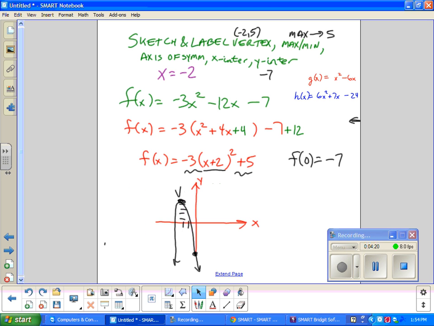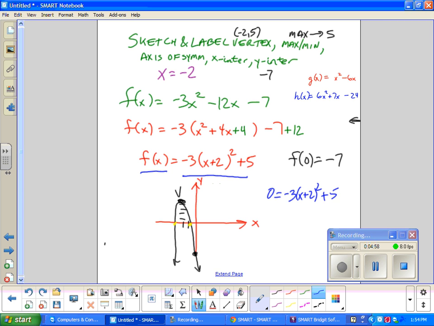I have to find the x-intercepts, which are located here and here, right? Well, the one thing I know about the x-intercept, when you have an x-intercept, the y value is 0. So I'll do it in red here, and I will set not my original equation, but the equation I created of the mother function, because it's more or less completing the square. All right, we're there. I'm going to set this equation right here equal to 0. So I'll write that. 0 equals negative 3 times x plus 2 squared plus 5.